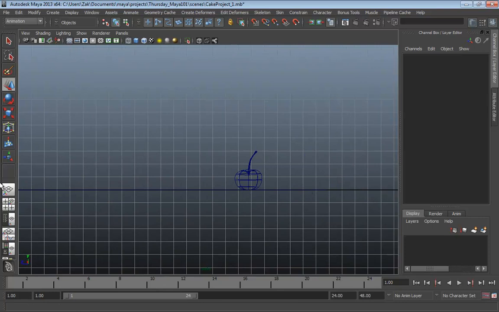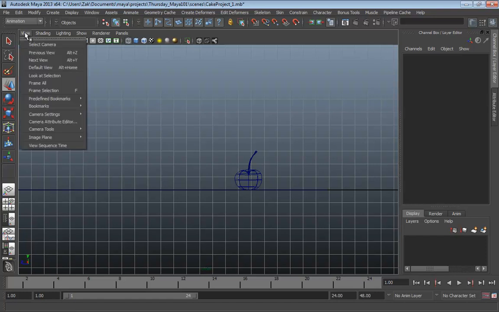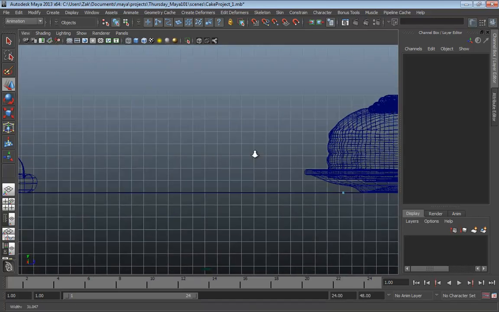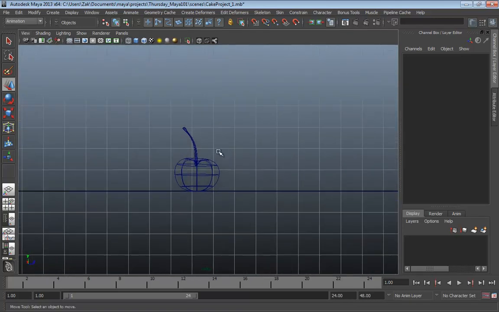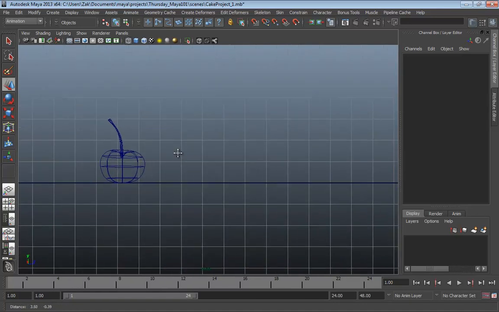I don't really want to handle animation that way, primarily because our animation curves read to the right, and so I'd like to be able to look at our scene from a left to right perspective. So what we're going to do is go over to the View menu, jump down to predefined bookmarks and choose left side. And this allows us basically the same shot, just kind of flipping our view around so we're looking from the opposite end.